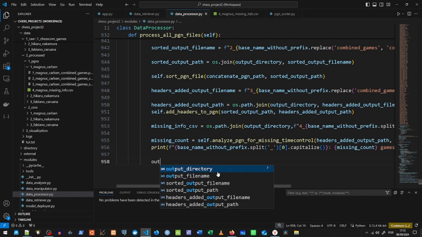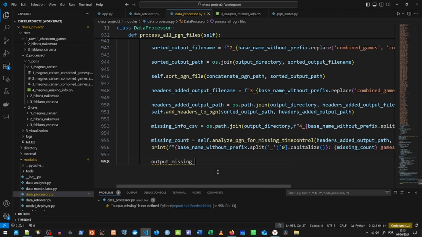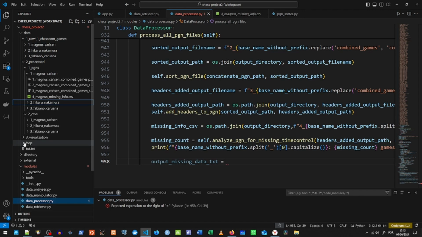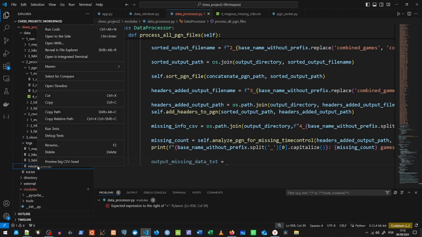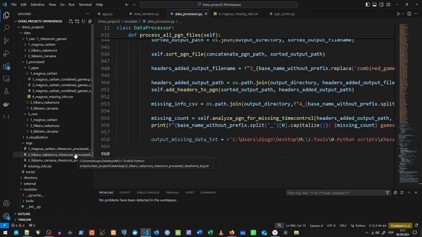So this is output missing data txt, in this specific case equal to the path of that specific file inside of logs. So I just created one here, so just copy path. This is empty, but we can create one here. So r.